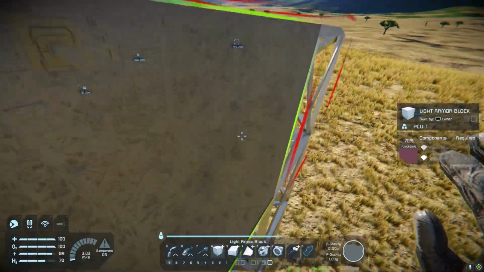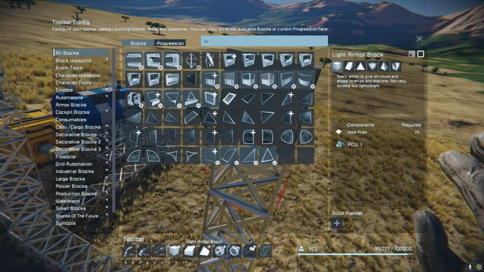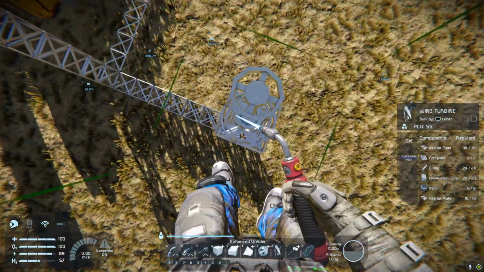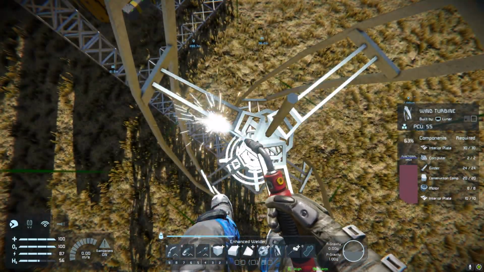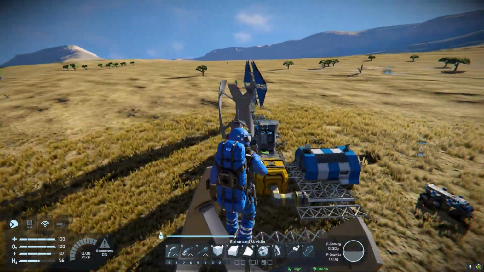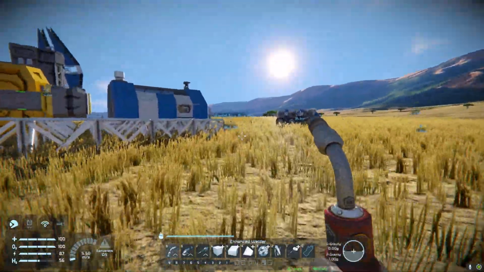1, 2, 3, 4, 5, 6, 7. And I'm about to run out of hydrogen here, so I need to make this quick. Jump on top and then weld this up. The plan is to get this rover base sorted, and then we're going to look at getting ice over to the base a little bit more effectively. If you've got an ice patch nearby, then it's no problem, but I don't, so I'll show you what to do in that case as well.